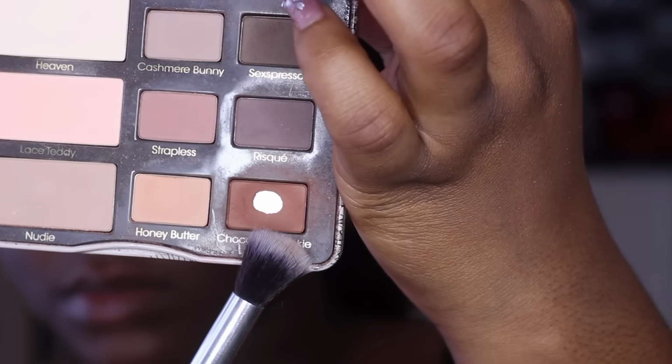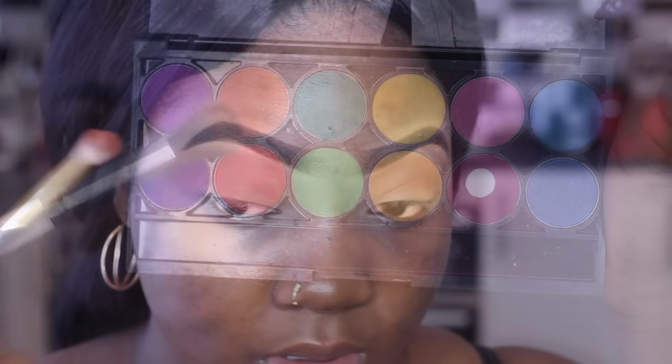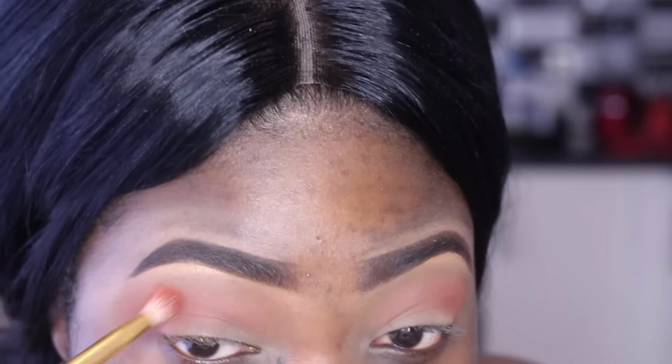I used this as a base, that's the MAC Studio Finish Concealer in NW40, and then I applied some Bentonite Banana Powder just to set that concealer, and I also used one of the brushes from the Real Techniques collection. For my transition color, I used this chocolate color from the Natural Matte Palette by Too Faced, and I always use that. Anyway, for the crease, I use those two colors from my Margaret Expo palette by House of Tara, and I just blended it in and kept working it up all the way, blending as I was working.